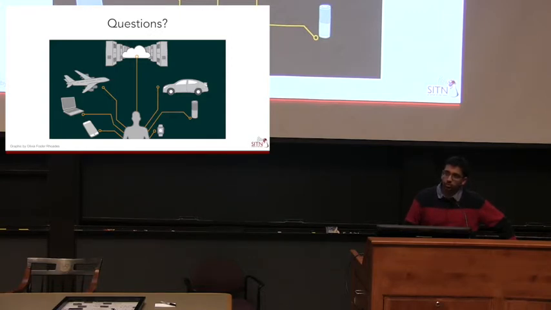Mm-hmm. So the question was, when we're talking about artificial intelligence at the search engine, how does the search engine rank more popular pages like Wikipedia versus some other blogs that aren't as popular, and how does it personalize these results? So I'm not entirely sure how the algorithms work in the back end, but there's definitely a lot of work being done on what pages to serve specific people. And so if you frequently go to Wikipedia, your search requests are probably going to start looking at Wikipedia more and more often. Or if you go to a particular website, they'll probably start serving you that content more often. And they do this both for one user and also across many different users. Does that answer your question?